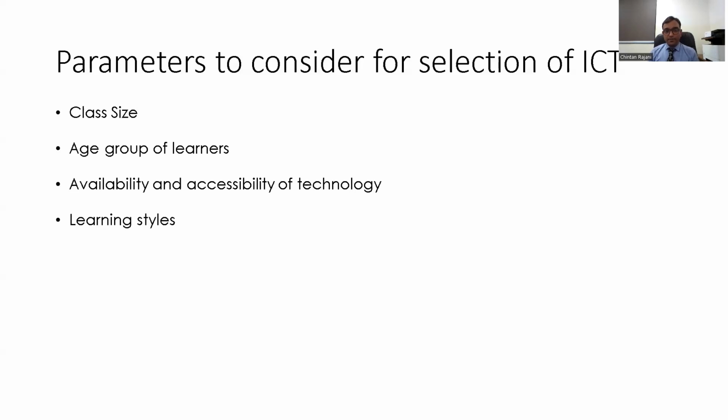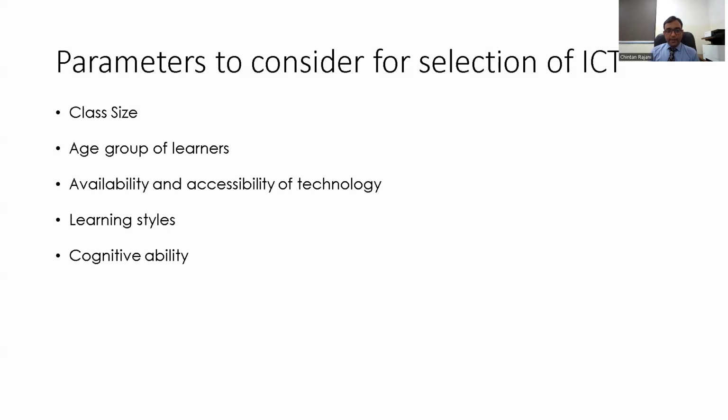Learning styles. As we all know, there is a huge diversity of slow learners and fast learners in each of the classes which we teach. Learning styles of all the learners are different. Some are visual learners, some are kinesthetic learners, some are high in their psychomotor skills. So we also have to assess the learning style of the learners while selecting the ICT tool for teaching.